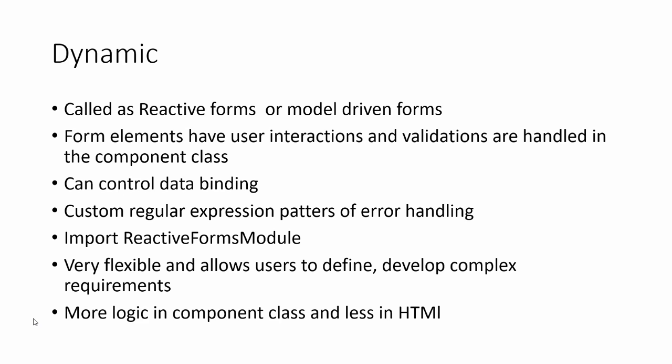So the next part of it is dynamic, that is reactive forms. These dynamic forms are called reactive forms, they are also called model driven forms. So you can call it either reactive forms or model driven forms. Frequently we only call it reactive forms. Form elements, user interactions, and validations are handled in the component class. So the entire form elements, user interaction, as well as the validations, are written in the component class.